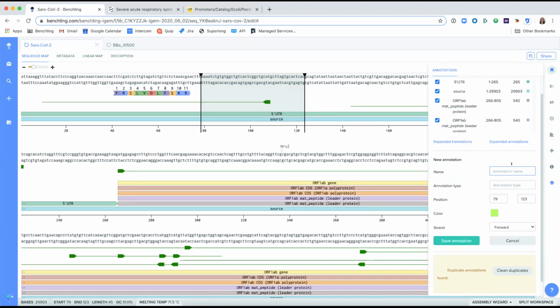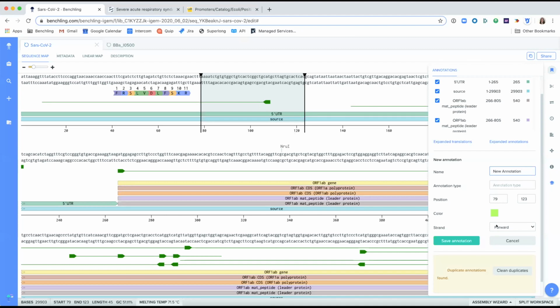For example, I'll call this New Annotation. I can give it a type if I wish. Benchling will automatically tell me the position that is currently highlighted in my sequence where this annotation will end up. I can give the annotation a new color if I want. I'll just leave it as the automatic green that is selected. And here I can also designate whether the annotation is on the forward or reverse strand.